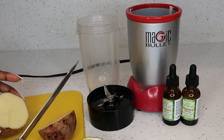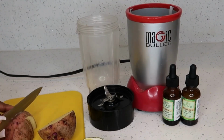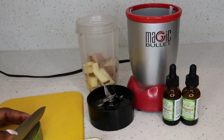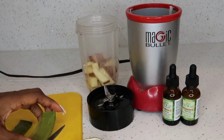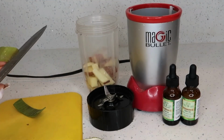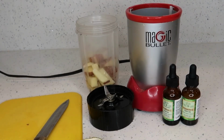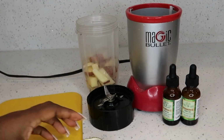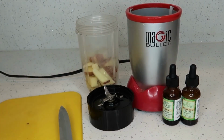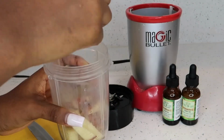Now all these things that I'm using right here, honestly, you can mix and match them as you wish. You don't have to use exactly everything, because the main ingredient for this is the potatoes. Everything else is just something that I add as additional moisture for my skin. So the aloe vera, I use to help with moisture in my skin. Also the vitamin C and the lemon help with hyperpigmentation as well, so I decided to add that to the concoction also.